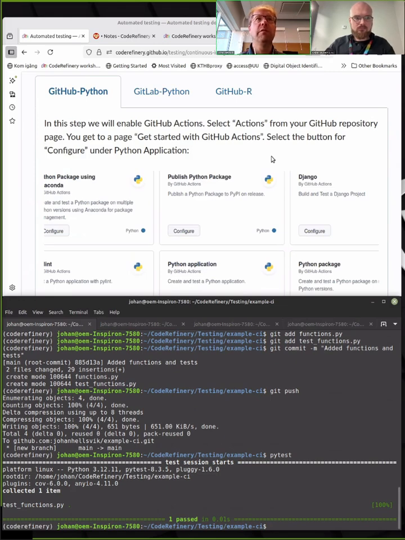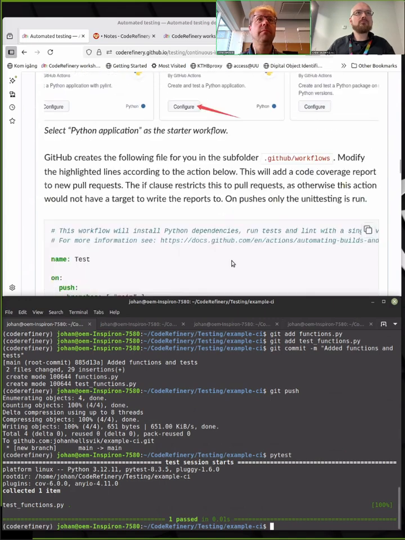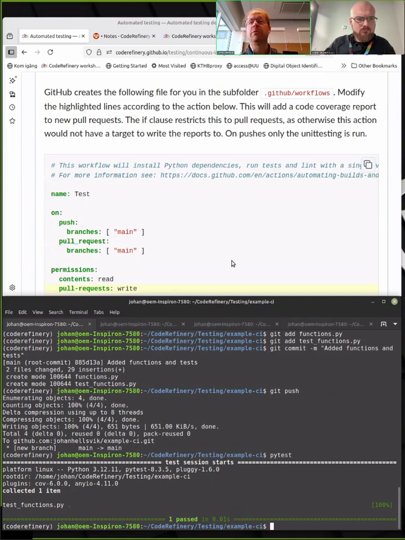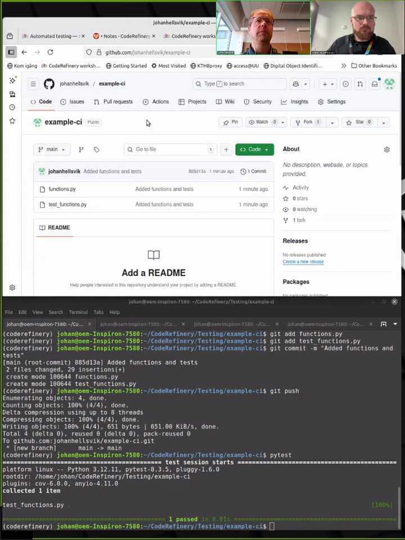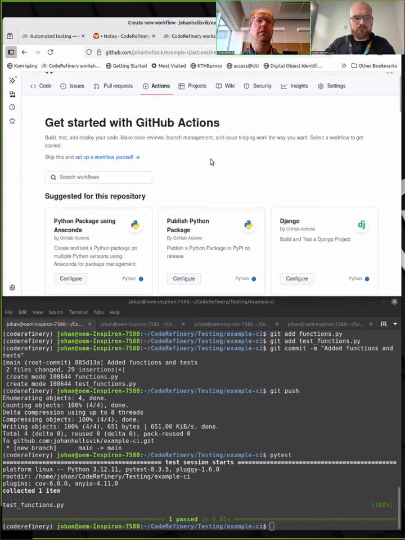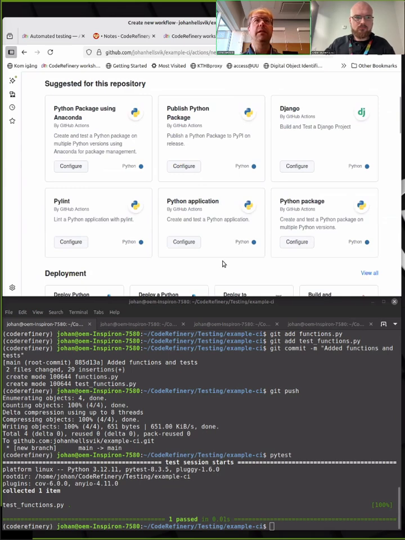So when I go to my GitHub page, I click this Python applications button. Go to actions. Scroll down a bit and then press the configure button.